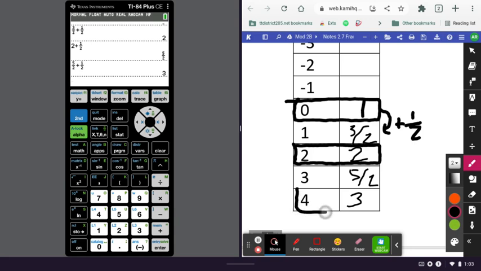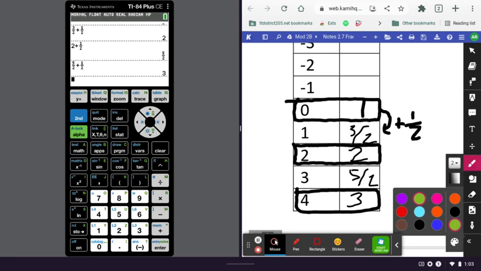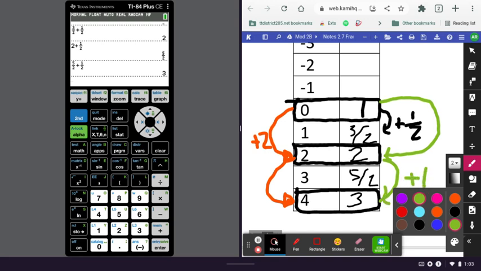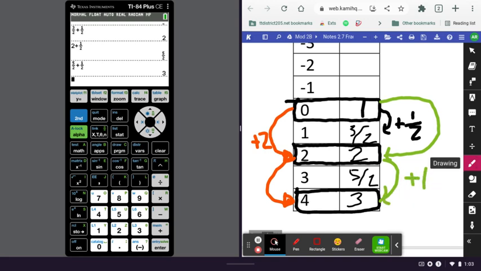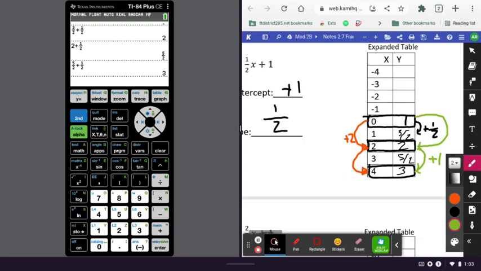Let's box that in. So looking at this now, what math do we do to get from 0 to 2 and 2 to 4? Well, we're going to add by 2, right? Because we only want to deal with nice numbers. We don't want to deal with fractions. What about from 1 to 2, 2 to 3? We are adding by 1s. Well, why don't we look at our slope here? Looking at our slope here, here's that positive 1 in the numerator. Here's that positive 2 in the denominator. And see how we were adding by 1 and adding by 2?